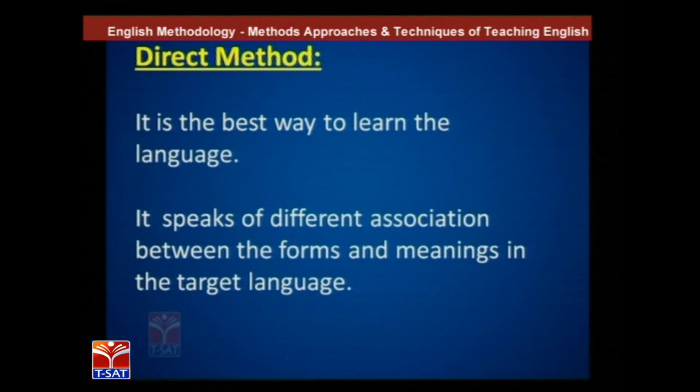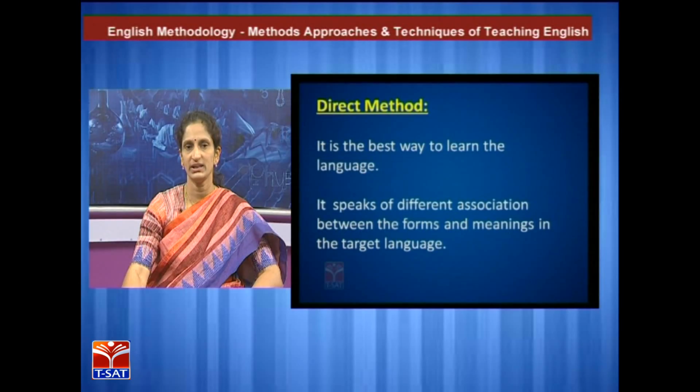So, the teacher or the listener has to focus more on learning the English language. Whatever the teacher is going to teach the student should be with different associations between the forms and meanings in the target language, by giving more examples in English, more meanings, more forms, and introducing more structures, so that it makes the student speak or express in English.